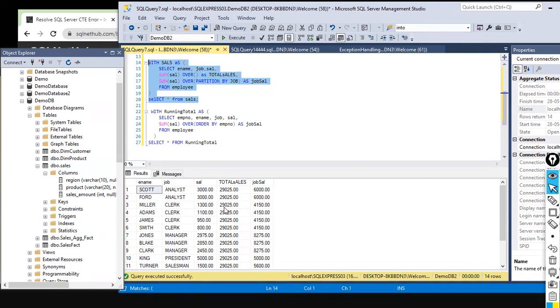And in each department, what is the total salary we are giving, and how much each employee gets. This guy is getting 1,300, and the total department salary is 4,150. This gives you a different view, right?